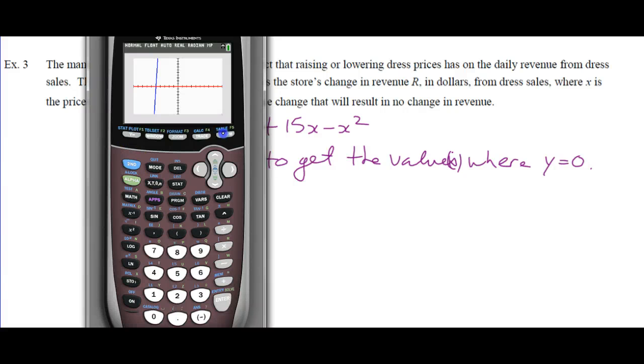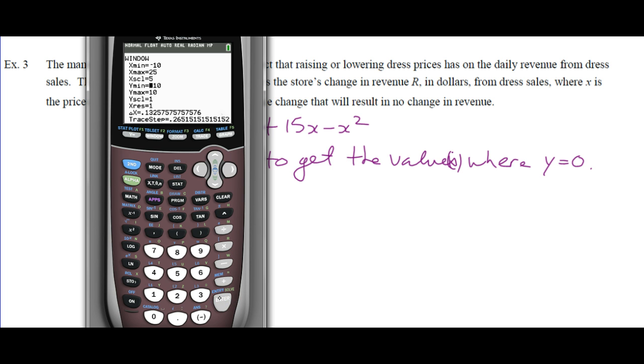So I'm going to go into the table and just say, where do I need to look for the other value of 0? Because these guys are going up. So I'm just going to scroll down here and say, how far do we have to go? Because it's coming back down now, so how far do I have to go to get to 0? We're getting close. 20, okay. So, window, and how high did we go? About 150-ish or something? Okay, so let's go -10 out to, say, 25 by 5s, maybe.